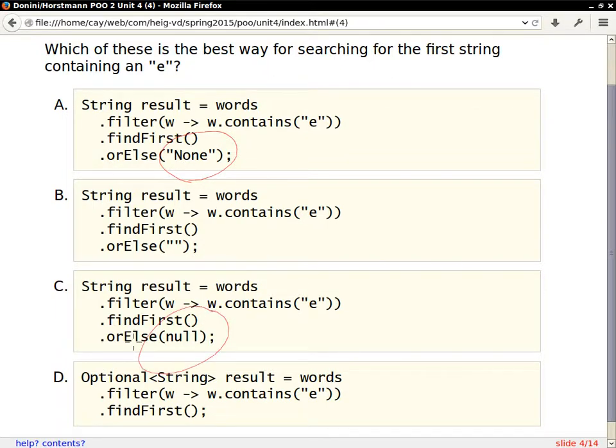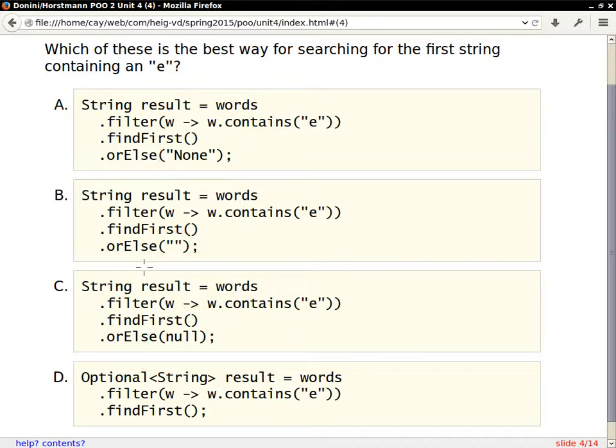I also think this one here, one can eliminate as bad. Because now we've gone through all of this trouble with optional just to get back to the situation that we had before that we wanted to avoid in the first place, namely the danger of the lurking null. So I think A and C are not so great. Now, to differentiate between B and D, you really need to know the context, right? It may be that B is just fine. It may be that the code that receives this thing is perfectly well prepared to deal with the fact that if there was no answer, the empty string is good. Because after all, the empty string couldn't possibly have contained an E, so one could carry on the logic.